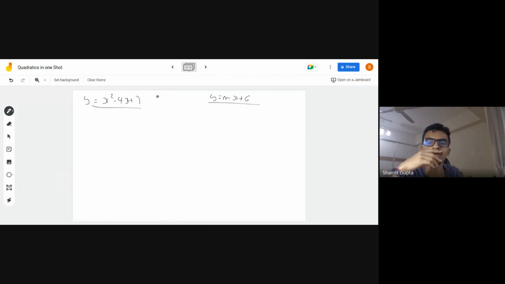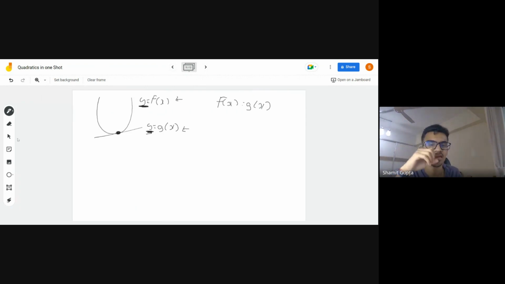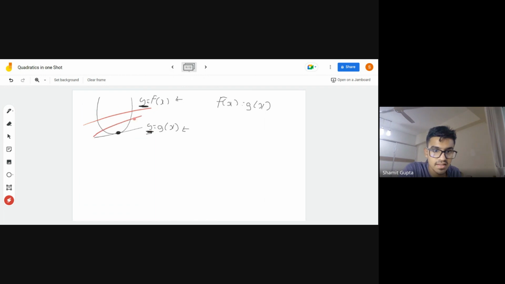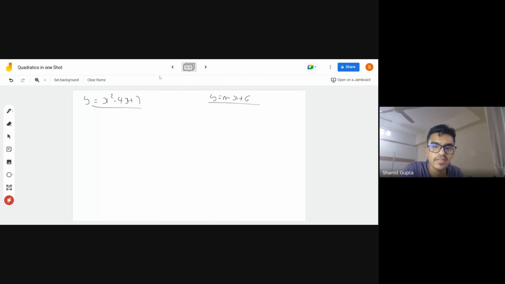What do you mean possible values of m? Now see, here's the thing. For it to be a tangent, it can be a tangent like this, like this, like this. It can't be a tangent like this. It needs to touch, or it can't be a tangent like this because it's touching at 2 points. So m decides if the graph will be like this, or if it will be a tangent like this, or like this, right? M decides that. So only some values of m can give you a tangent.